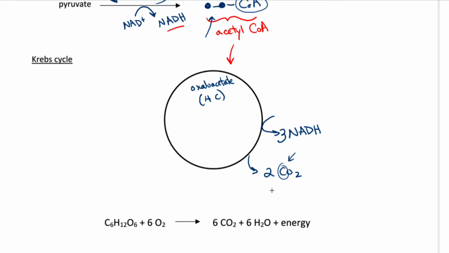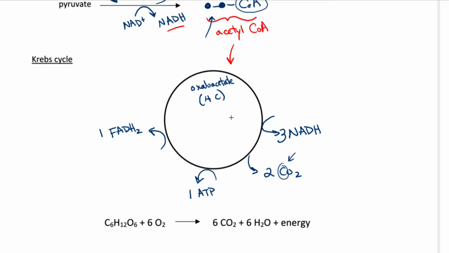can repeat. Again, I'm not putting these in the correct places, I'm just showing you the different things that come off. Another thing that happens in one turn of the cycle is we get off 1 ATP, and we also get another high energy electron carrier that we haven't seen before but is like NADH. It's called FADH2, and we get one of those off.